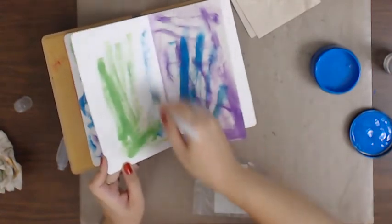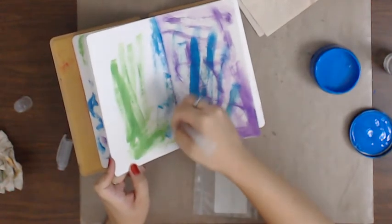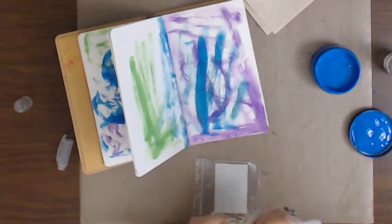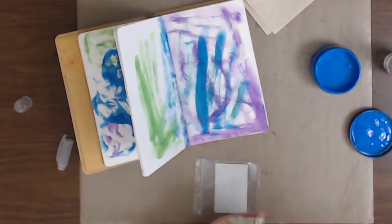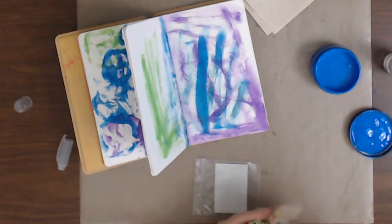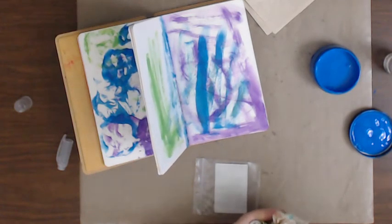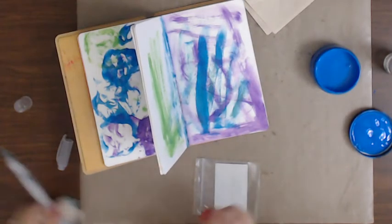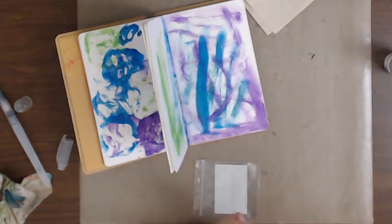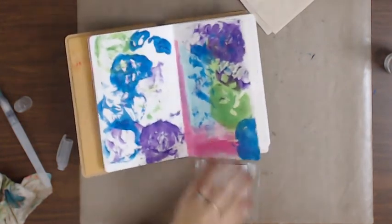If I just slap it in an art journal I won't waste it and I'm still using it, which is the whole purpose. It's like my Jane Davin - pretty much everything in this craft room I've been hoarding. I think that's another reason why I've been doing scrapbook layouts, because it's forcing me to use a little bit of everything - my papers, my stickers, my glue, my tapes. I'm paranoid about using anything because I don't want to lose anything.